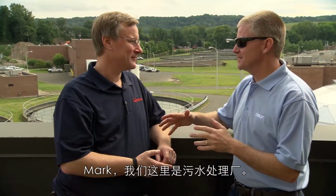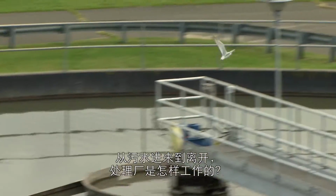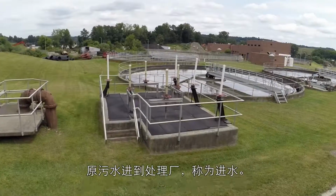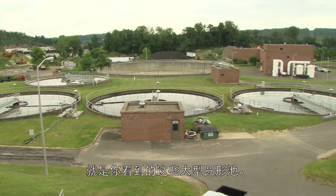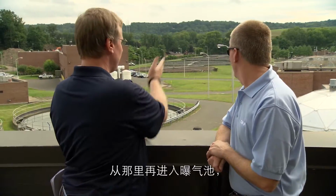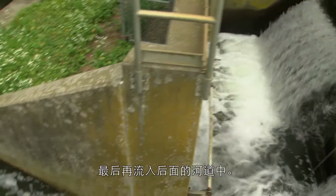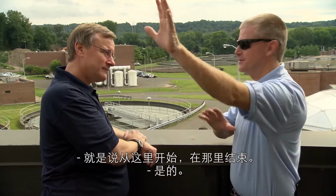So Mark, we're here at the processing plant, and as citizens, we don't really think about all this, but this is necessary stuff. Do you mind explaining to me how it works from when it comes in and when it leaves? Sure. Our sewage comes in to the plant, called influent, and it goes to the primary clarifiers first, these big circular tanks that you see here, and then it goes down to the farther station, where the trickling filters are. Okay. And from there, it goes into the aeration basins, and then finally out into the river in the back. So it starts here and ends up there.